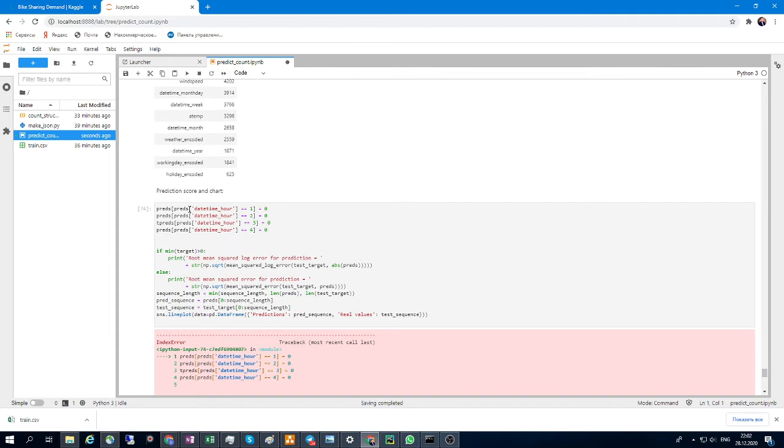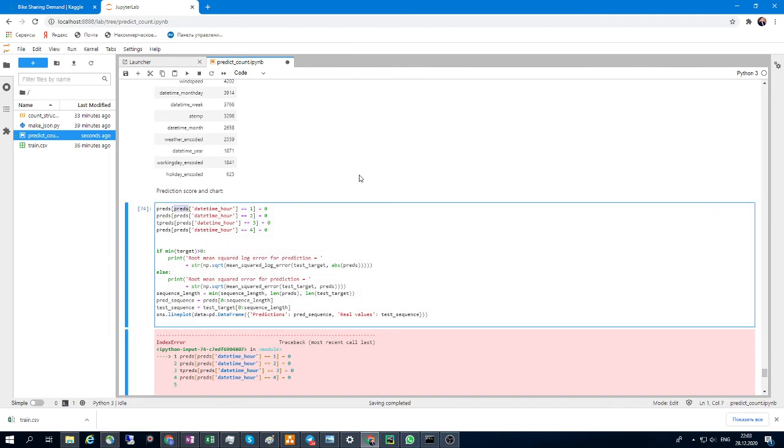Oh yes, of course not spreads, but tests here, but for spreads it will be spreads here.